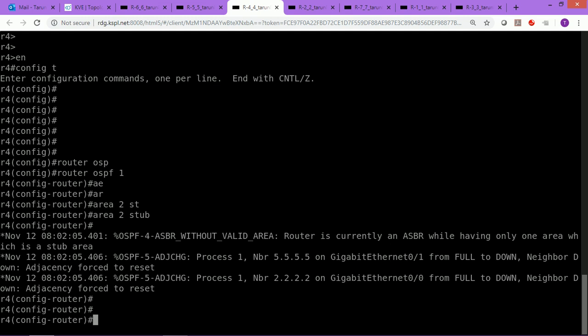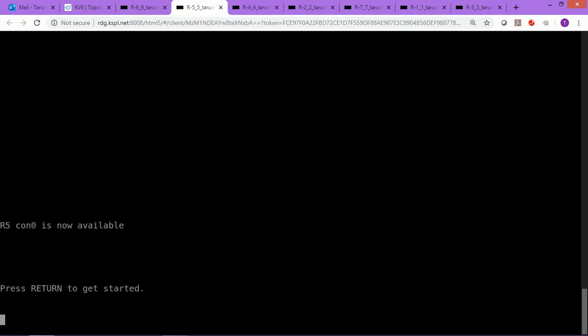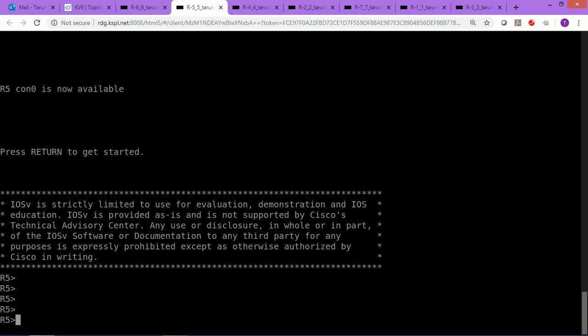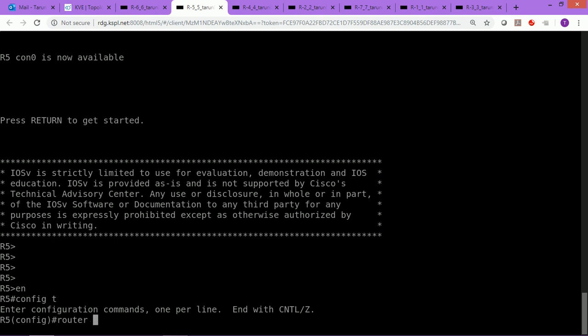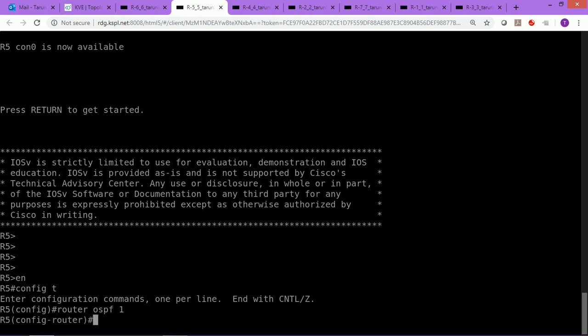Let me complete this configuration on 4 and also configure 5 with stubby area only, not not-so-stubby so far.